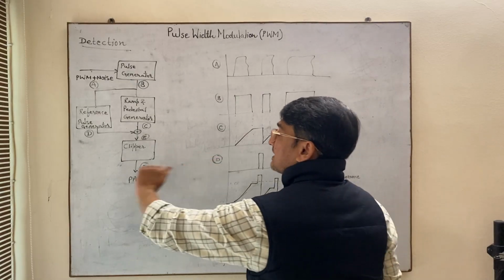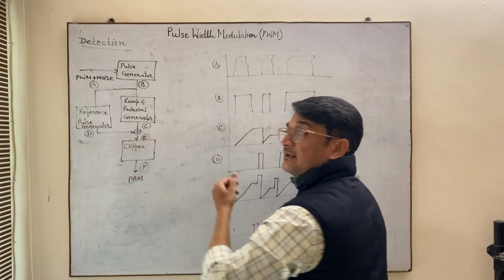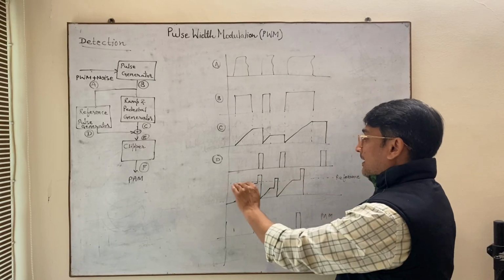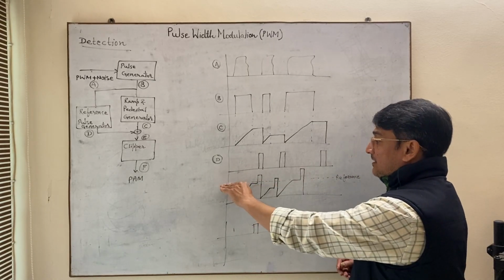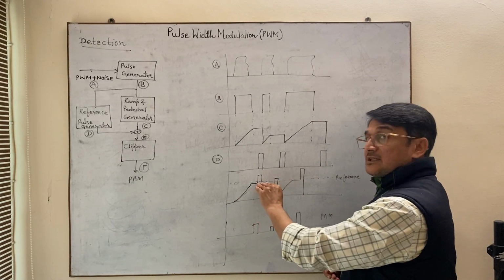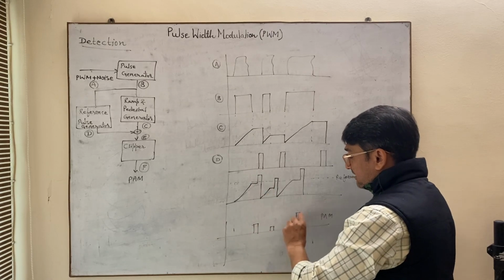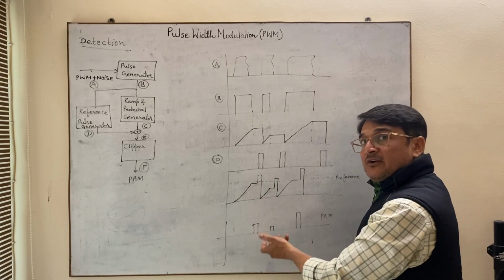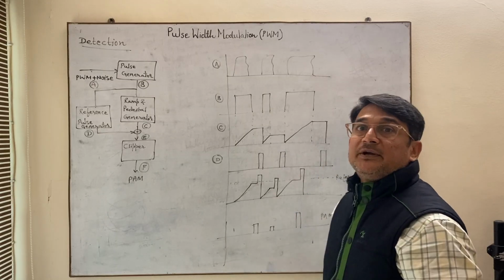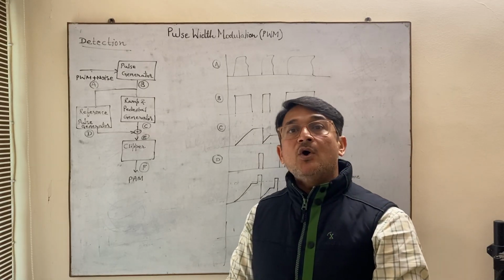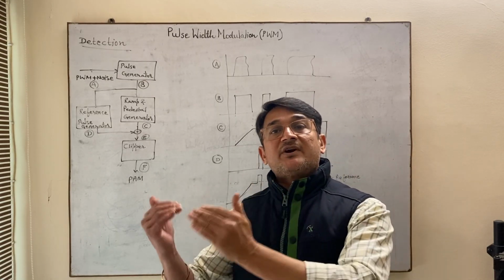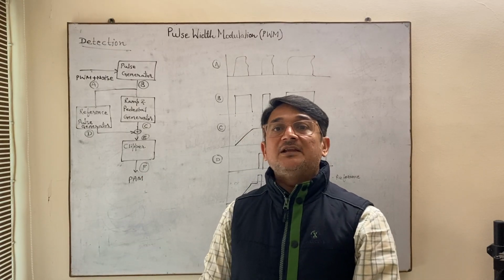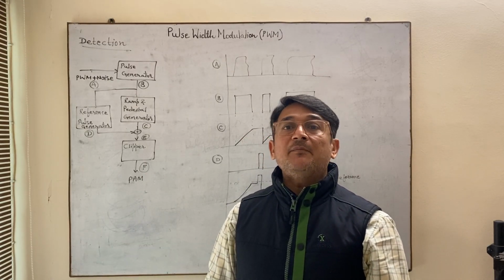Now a reference level is used at the clipper circuit. It will clip the signal at a reference level. So when the signal is clipped at the reference level, the output is nothing but these various pulses of different amplitude, which is nothing but the pulse amplitude modulated signal. So this is how your PWM signal is converted into a PAM signal, and then this PAM signal can easily be demodulated by the PAM demodulator.